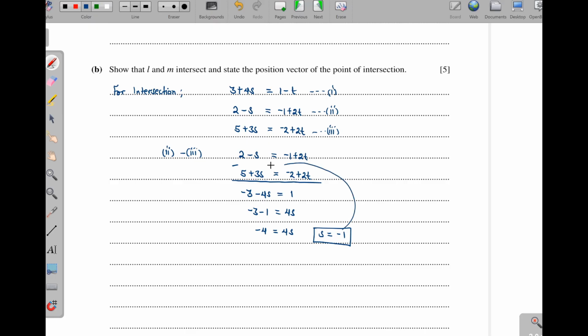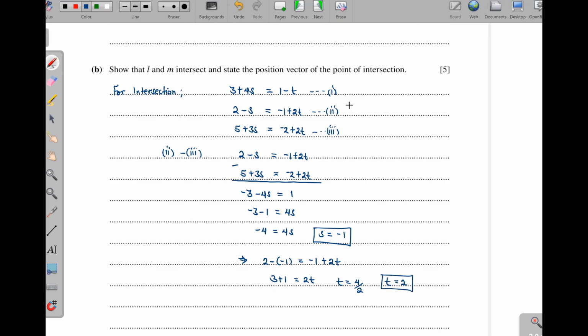Then we can substitute in any of these two equations to get the value of t. So substituting in the first one, we shall have 2 minus, our s is a negative 1. Then this one is equal to negative 1 plus 2t. Now this one will be a 3. Then plus this one here when it crosses the equal sign. Then this one is equal to 2t. Then that means t is going to be 4 divided by 2, not so? So our t is going to be equal to 2.